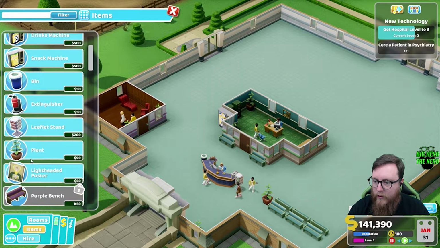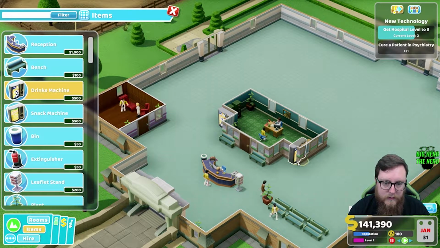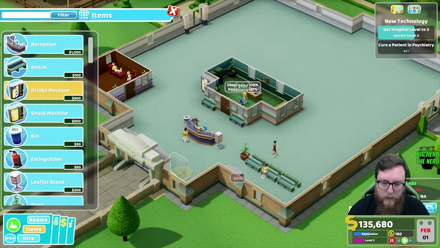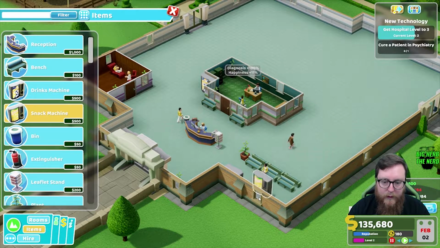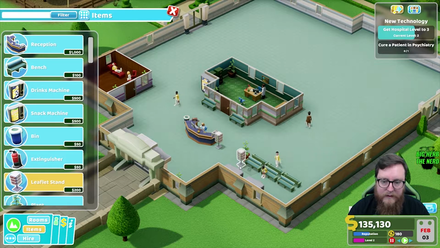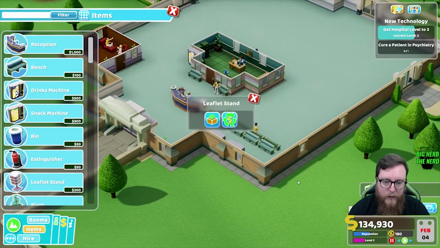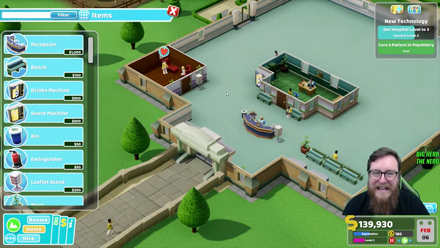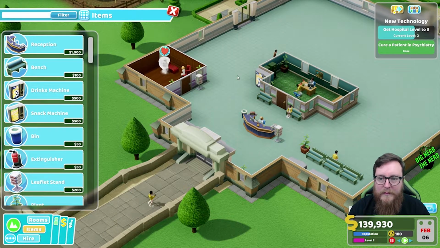I can make money from you guys if I could just buy some. There we go. Drink machine. Hey, while you're bored, why don't you buy some stuff for me? Here's a bin as well. Don't forget to use that. And a leaflet stand, in case you're bored. There we go. Oh, there's one there. Oh, crap. Move over there. Oh, there's a drinks machine over there as well. Okay, it had everything it needed. I've made a mistake.